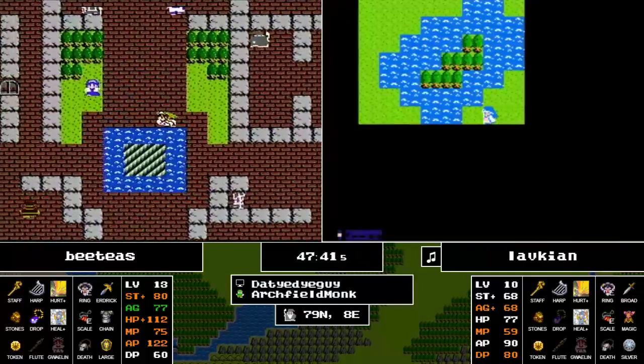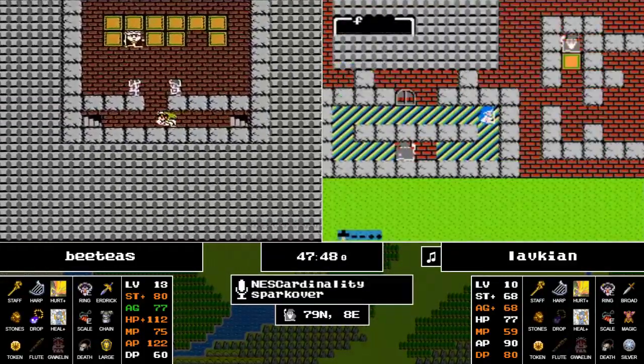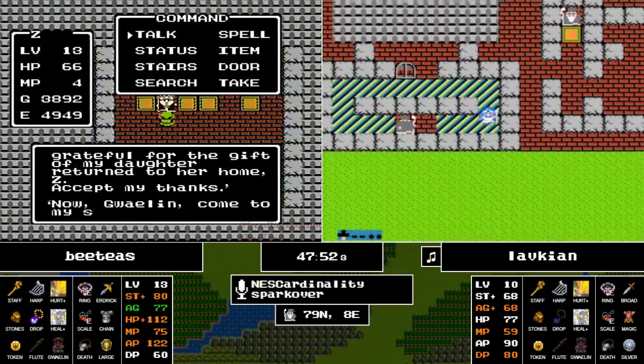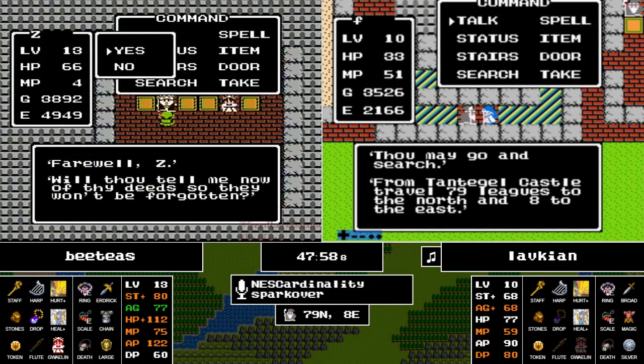I like the idea of a quick little alley-oop here to fix your MP up if you want to, but he chooses to go straight to the king. Lavkian is now getting the coordinates for the armor, and I don't think he knows yet that it has to be the armor, but given the location, eventually he'll save the princess and get that armor.